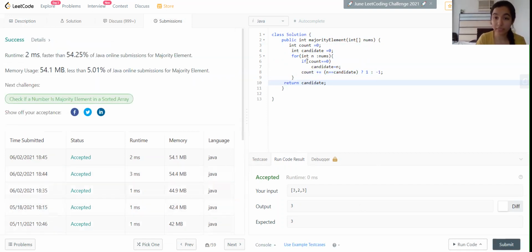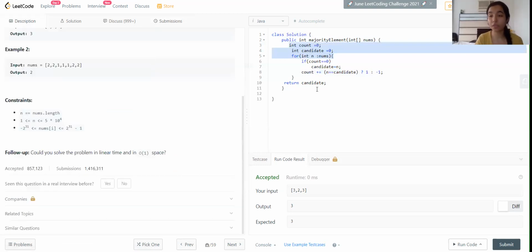Yes, so this runs. As we can see, this is done in O of n time complexity and O of 1 space complexity. If we had used a map or hash set or anything else, that wouldn't have been an O of 1 space complexity approach. So this is exactly what they are asking for in the question.